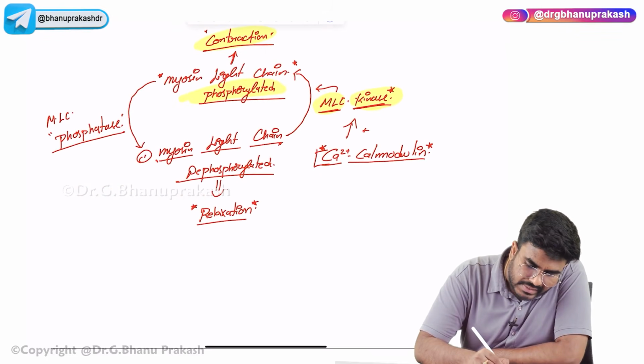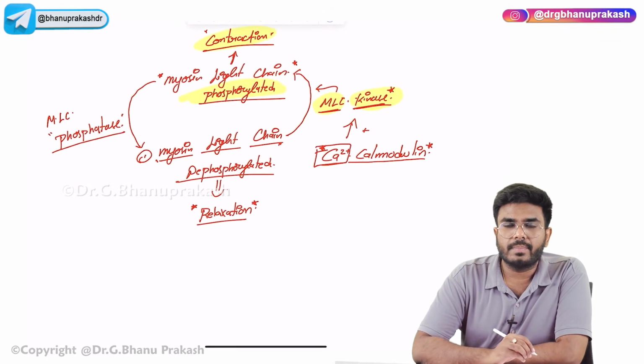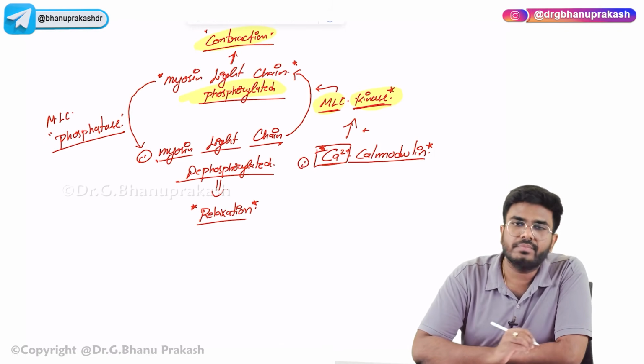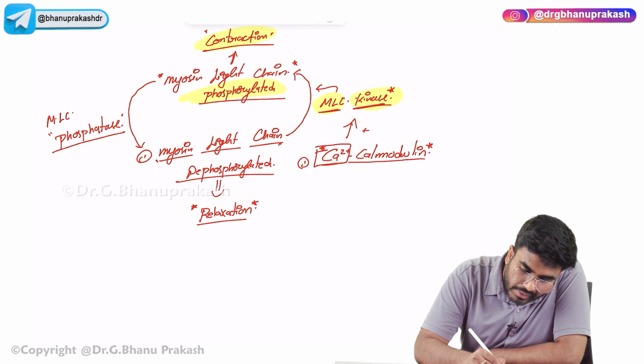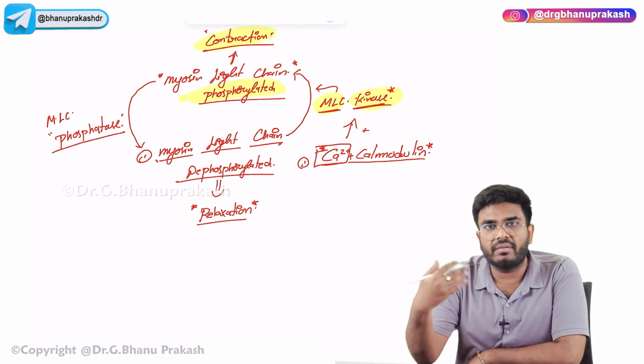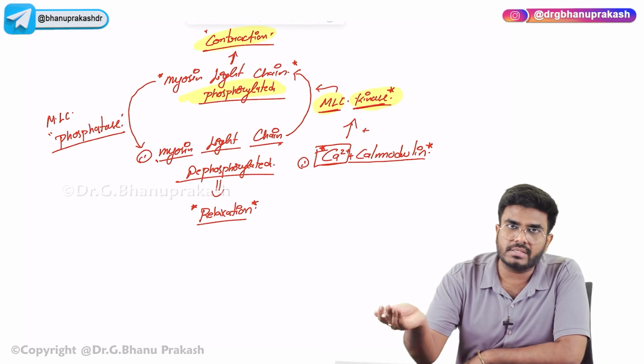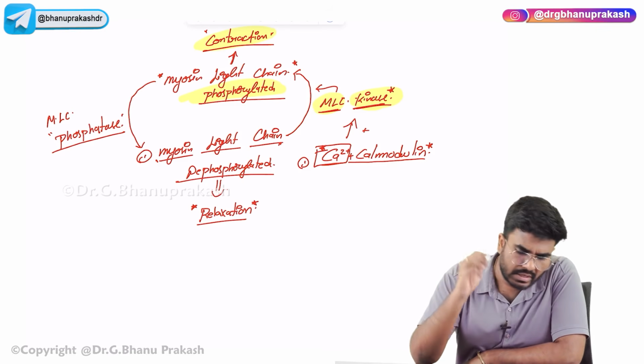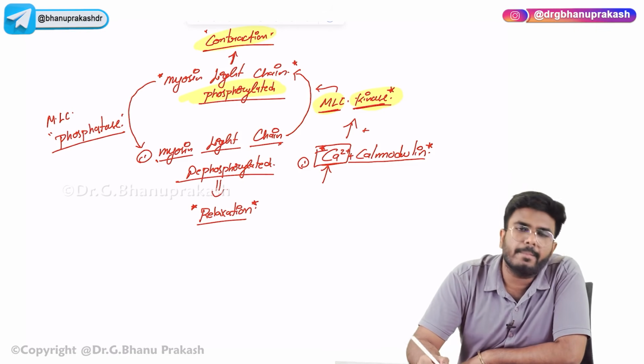So, who increases this calcium in the cell? In the smooth muscle, first the calcium should come, so that the calcium will go and bind with the calmodulin. So, calcium first it should be there. That calcium will go and bind with the calmodulin. This calcium calmodulin complex is going to activate the myosin light chain kinases, and that will help in the muscle contraction.